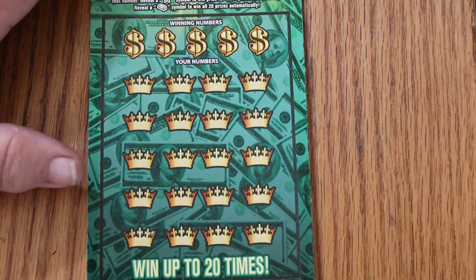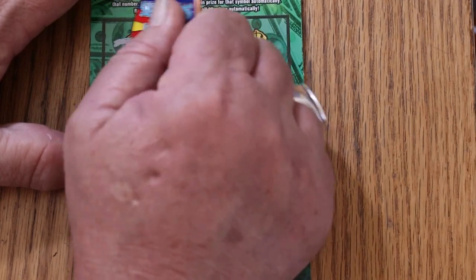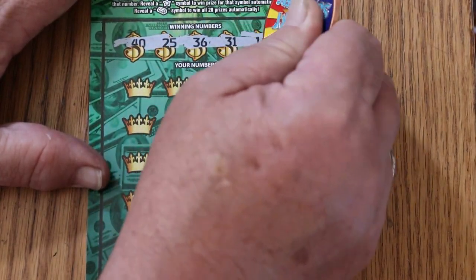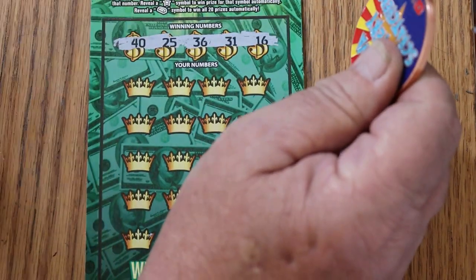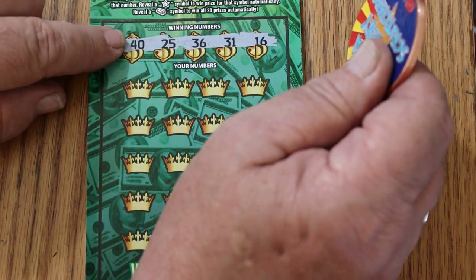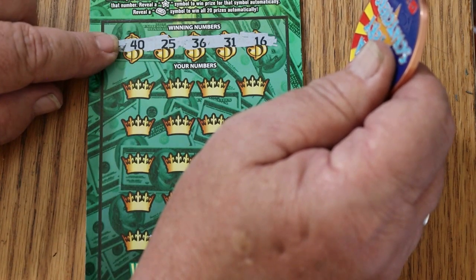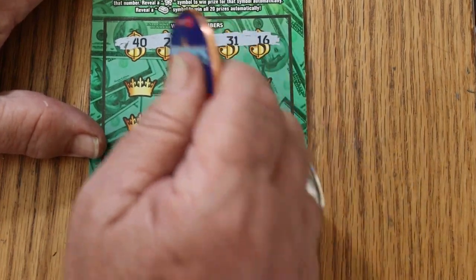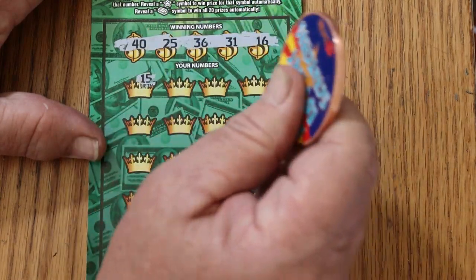Alrighty, let's see what happens with this thing. Oh, it's going to be one of these tough-to-scratch jobs. Not as bad as that god-awful $5 ticket, but it's similar to the Win It All. I can live with it. What I like automatically is there's a great contrast between the background and those numbers. It's going to make it a lot easier to not miss a number. So, we got 40, 25, 36, 31, and 16. 15 right off the bat there, my number, but not helping.